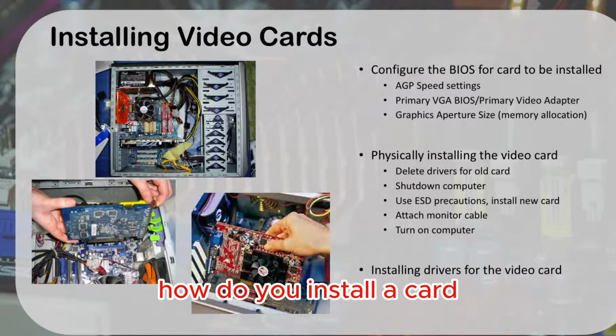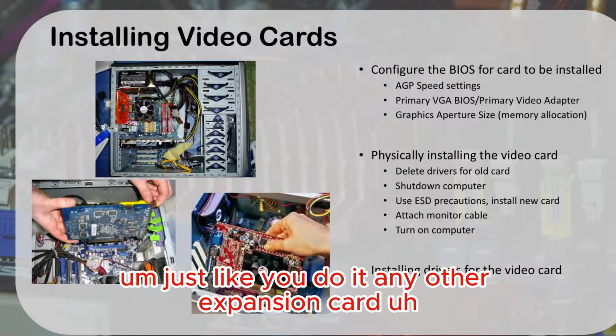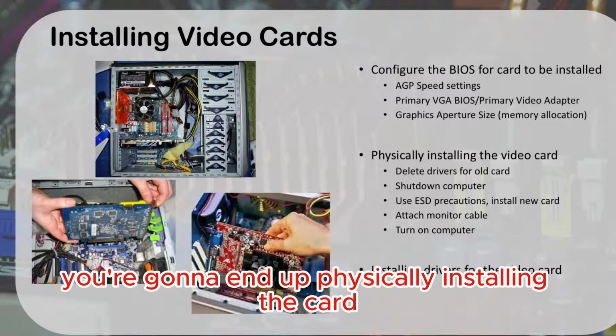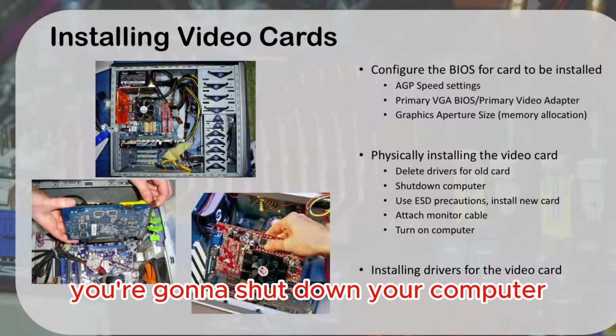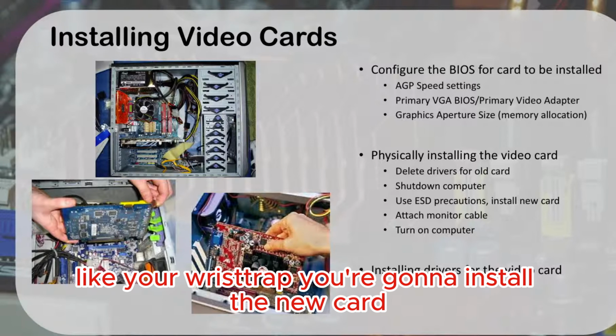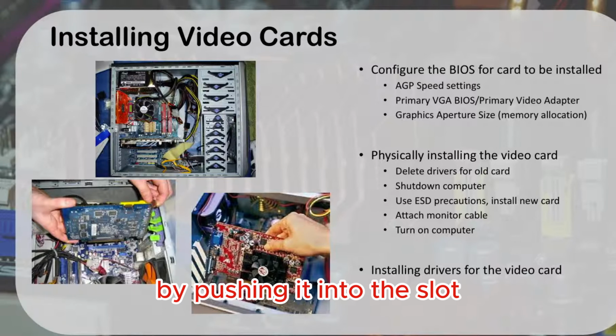How do you install a card? Just like you do with any other expansion card, you're going to end up physically installing the card. You're going to delete the drivers for the old card. You're going to shut down your computer. You're going to use your ESD protections like your wrist strap. You're going to install the new card by pushing it into the slot.